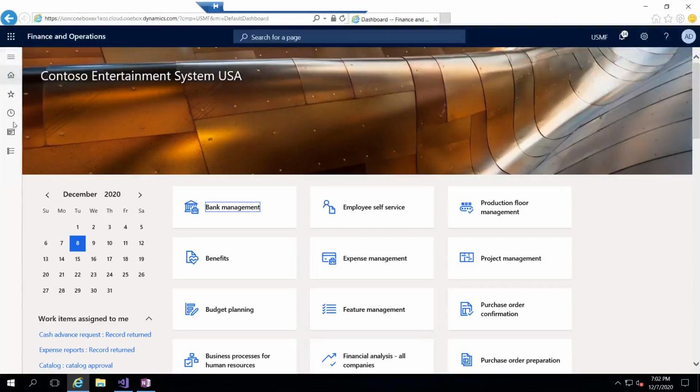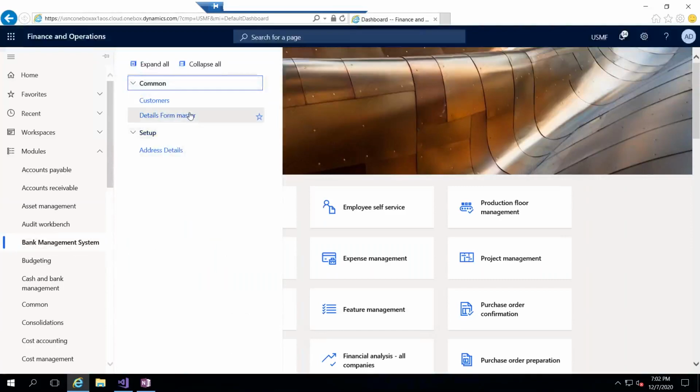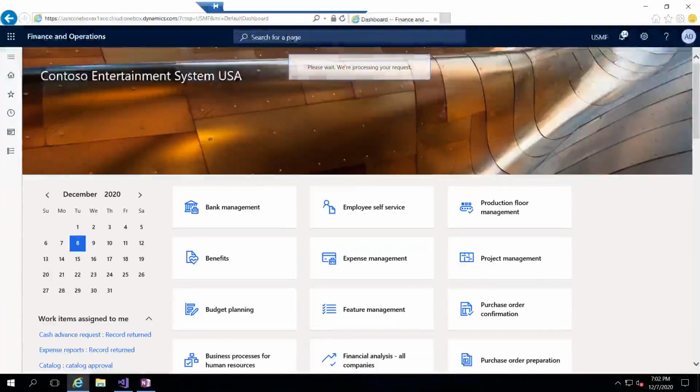Now again let me go to bank management system, details form master. Done. Now let's see whether we get it or not.